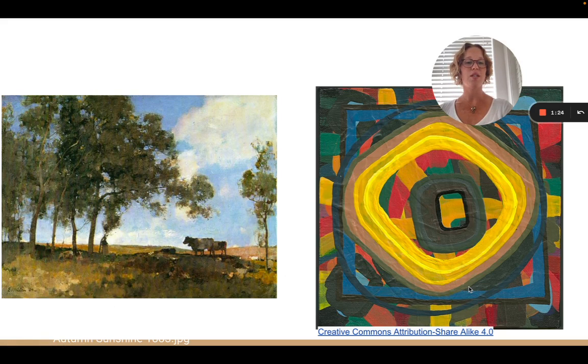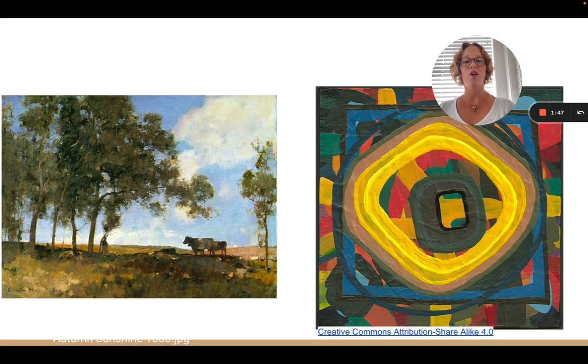Now, if we move over to this piece of art, it's bright colors and pretty clean lines. There's not lots of splotches and big dark messes. And this piece of artwork also makes me feel pretty happy. And I would imagine that the artist is portraying happiness through this piece of art as well.